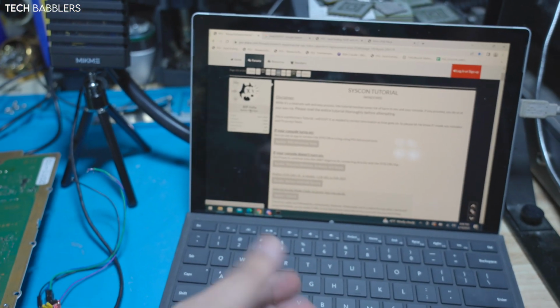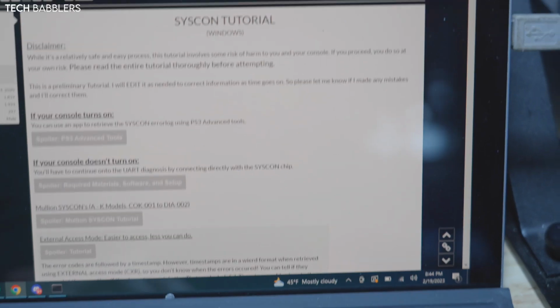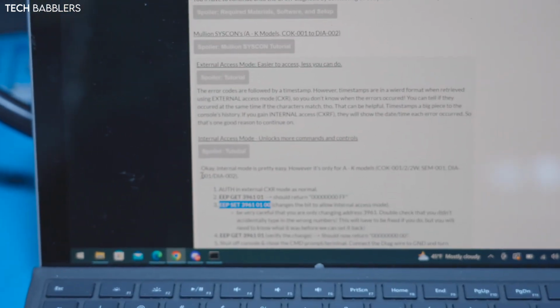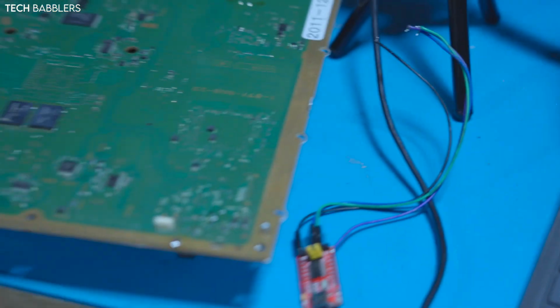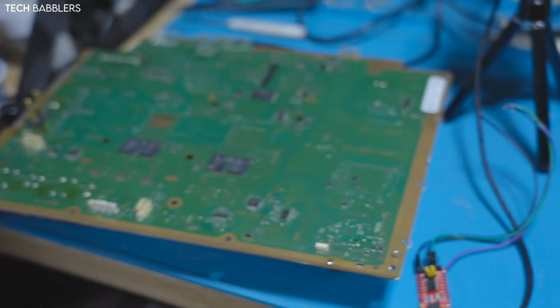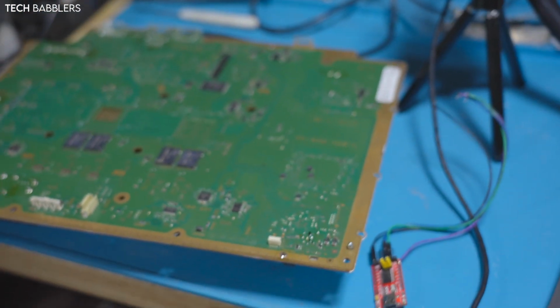Mr. RIP-Felix over there has this wonderful guide called the Syscon Tutorial, and you can always use it to access external mode or internal access. I like to just do the internal access, and I just have it bookmarked. Basically, I'm going to follow this guide. We're going to go to internal access on this bad boy and just see what the bring up gives us, if it is yellow light of death or not. Whatever error code it is, I guess we're going to work on it together and figure it out and fix it. So yeah, sorry for the long intro.